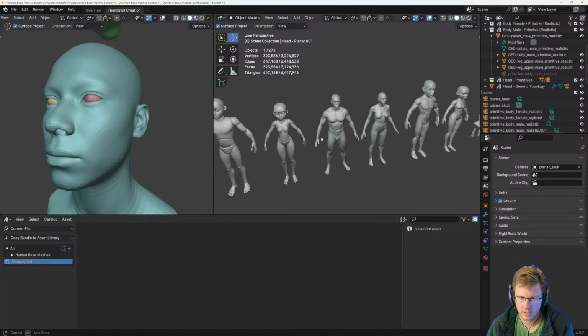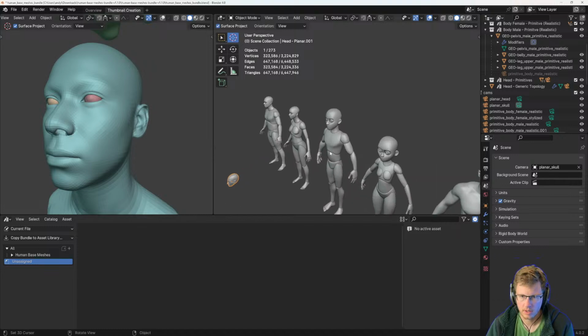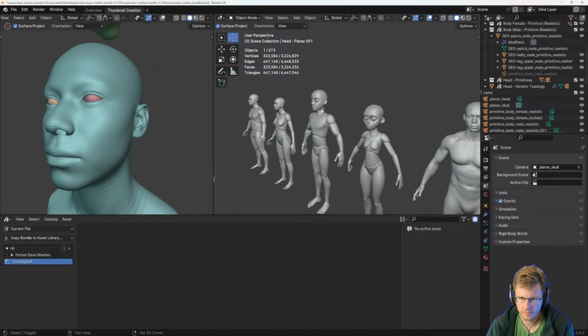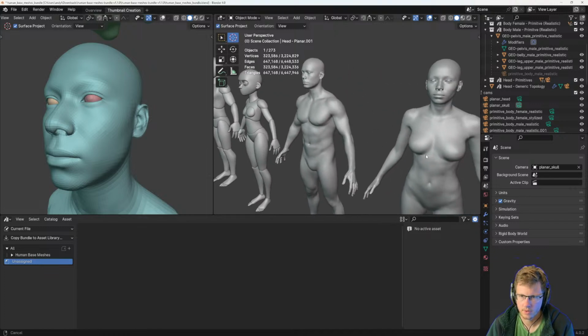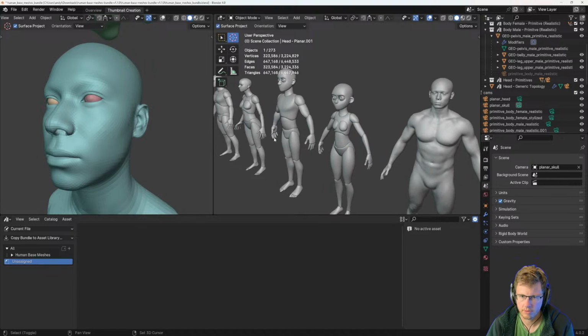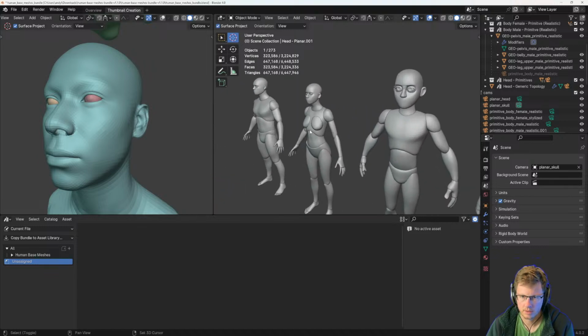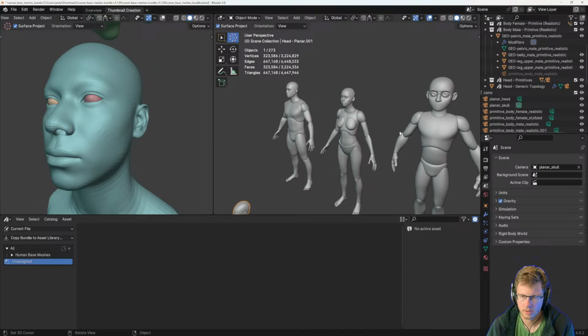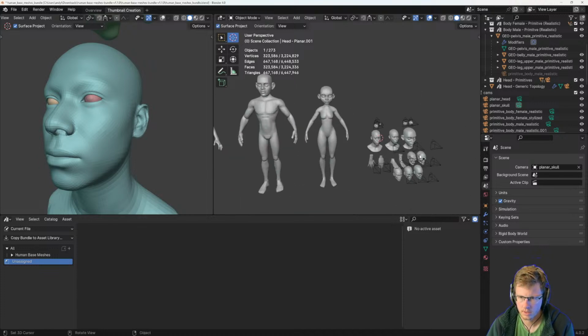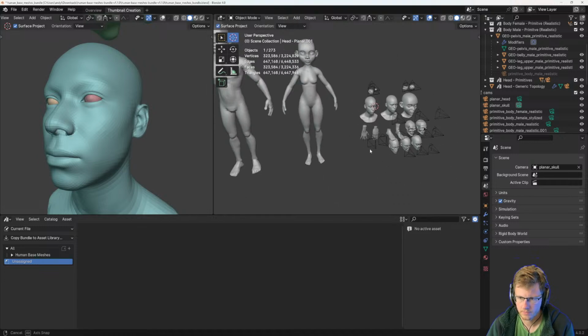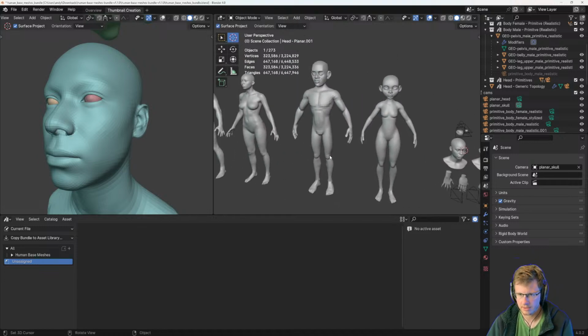And then you have them in the same style. Very realistic. Instead of trying to start from the beginning, this is a pretty cool template to start from instead.